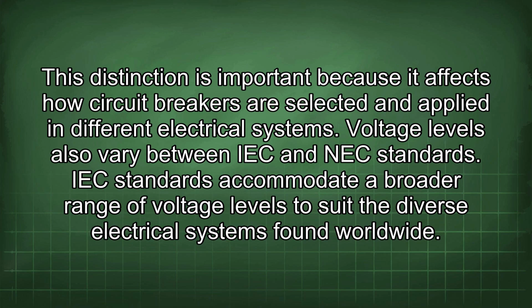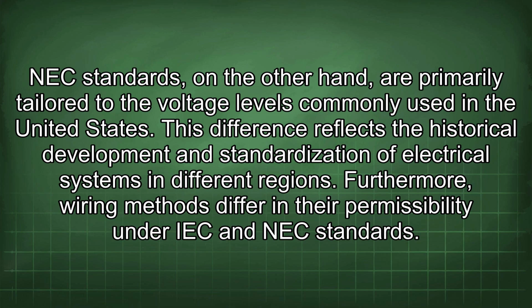Voltage levels also vary between IEC and NEC standards. IEC standards accommodate a broader range of voltage levels to suit the diverse electrical systems found worldwide. NEC standards, on the other hand, are primarily tailored to the voltage levels commonly used in the United States. This difference reflects the historical development and standardization of electrical systems in different regions.